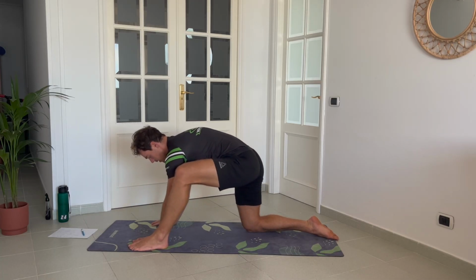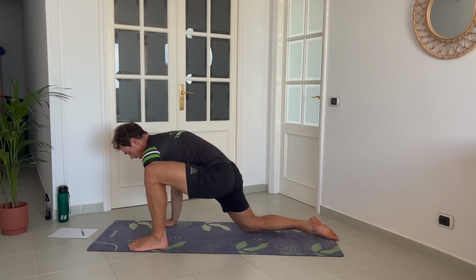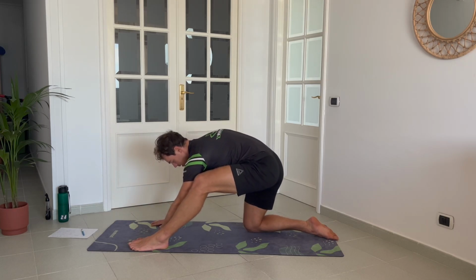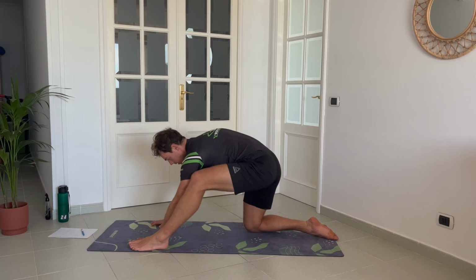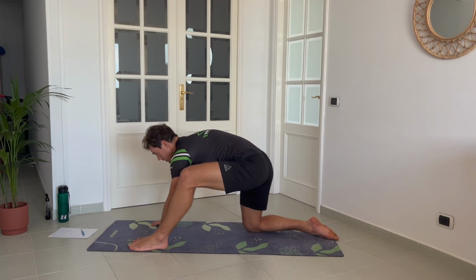Make a circle, feel the stretch in the hamstrings. If you want, you can try to extend the leg and kind of send the hips a little back. Just move around wherever it feels good, just to warm it up.